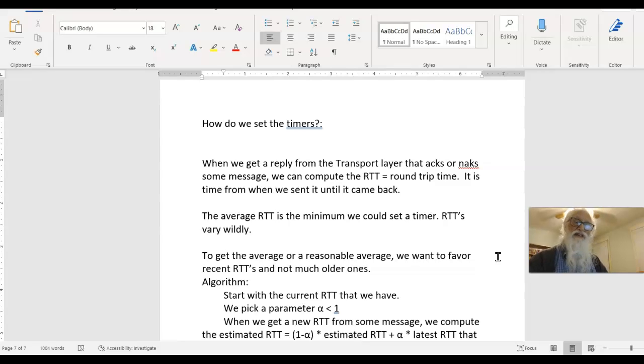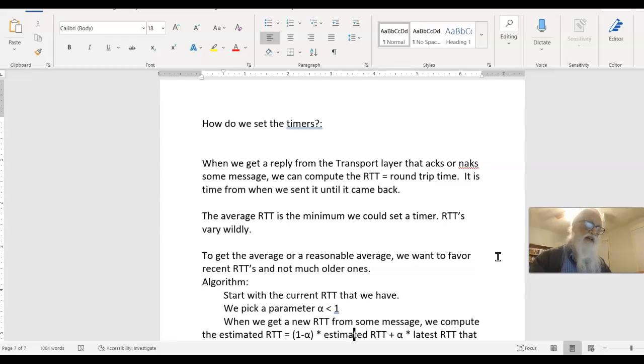So if alpha is 0.6, that means we're counting the one we had before as 1 minus 0.6, so it's 0.4 times the old estimated RTT plus 0.6 times the latest. That means the latest counts more than the average of the old ones did. And we just keep doing that. That's our new estimated RTT.